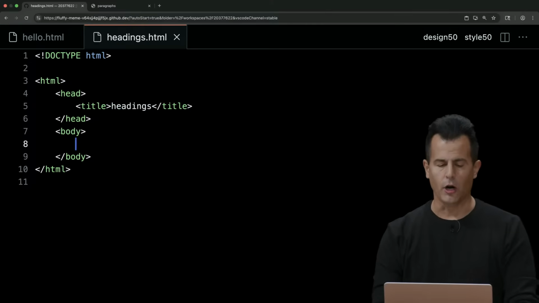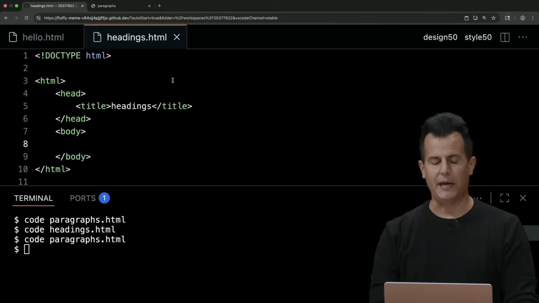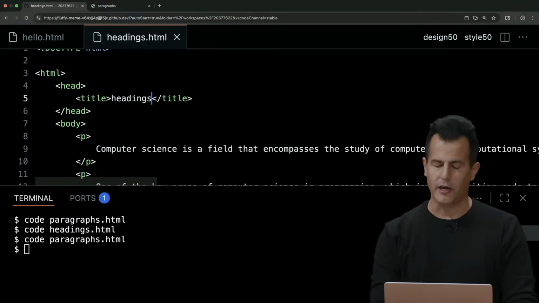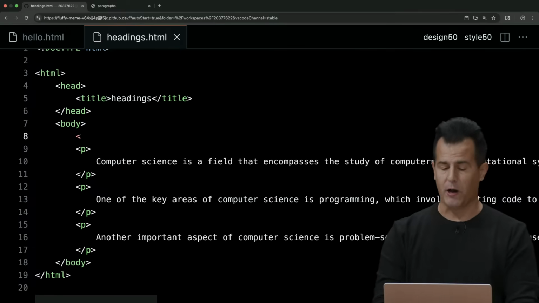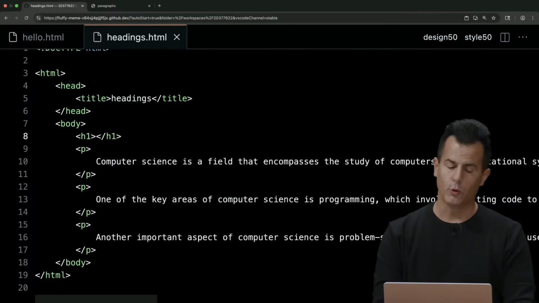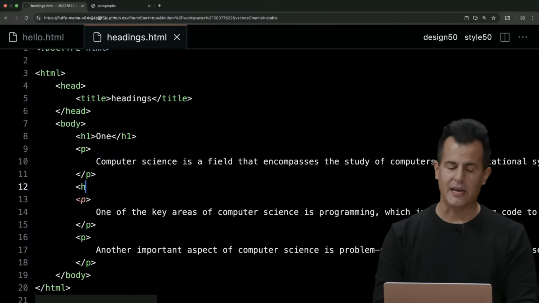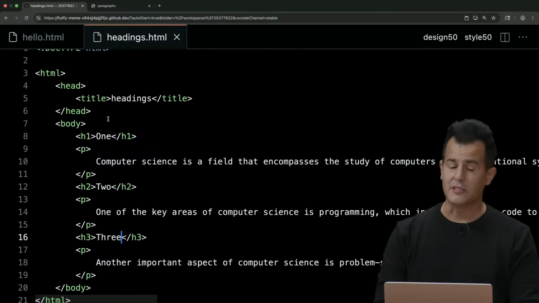And inside of the body here, what I'm going to go ahead and do is, you know, it would have been nice to have some of that same text. Let me go back one step. Let me grab the paragraphs and paste that into this new file. Let me rename it to headings to make clear which file we're in. And now let me go ahead and propose that wouldn't it be nice if I made clear that this is the first paragraph? So I'm going to use the h1 tag, which is the heading 1 tag. And I'm just going to say 1 for the sake of discussion. Down here, I'm going to say h2 and say 2 for the sake of discussion. And down here, h3, 3, because I don't really care what these things are called, just want to demonstrate the functionality.